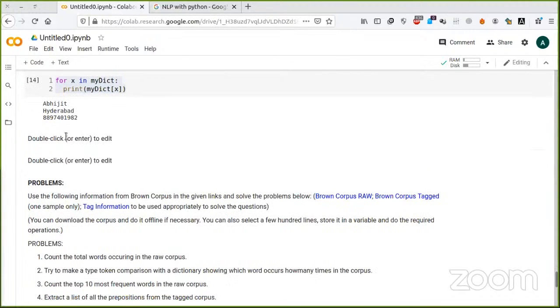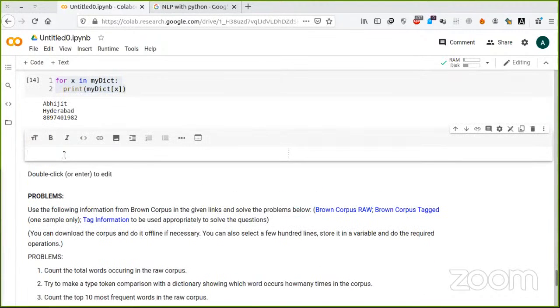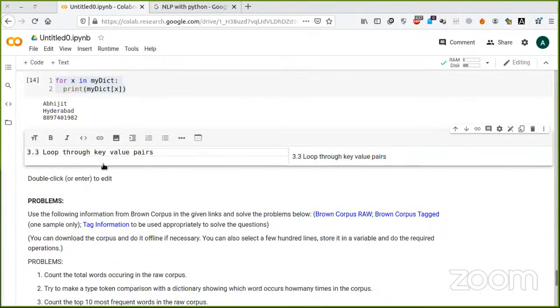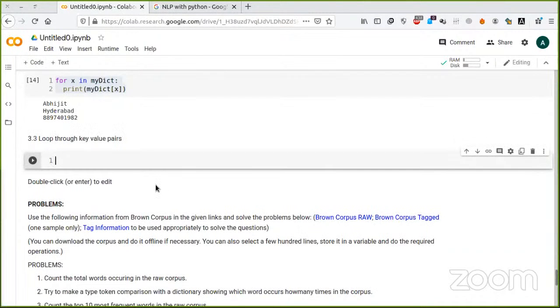Well, the application is very simple. For x comma y, that's it.